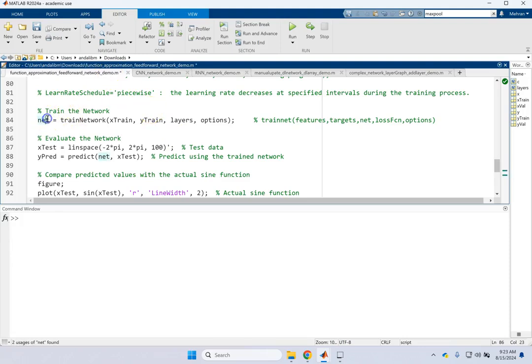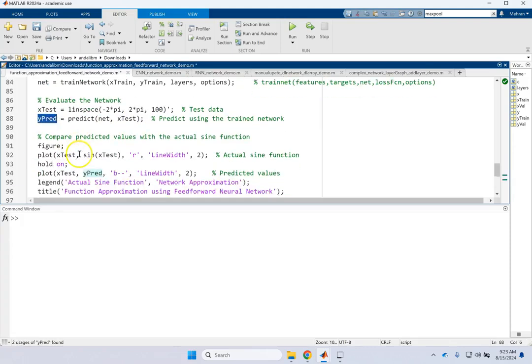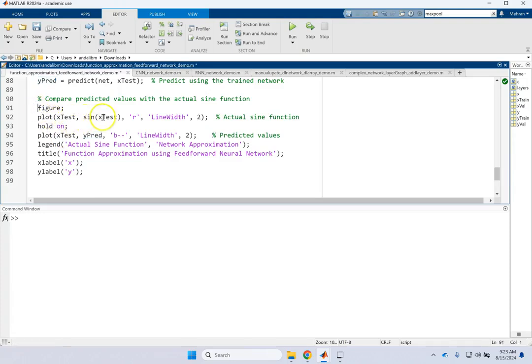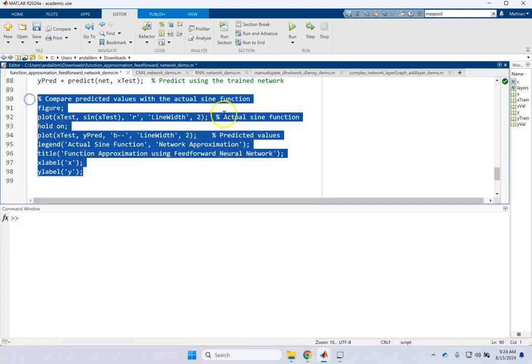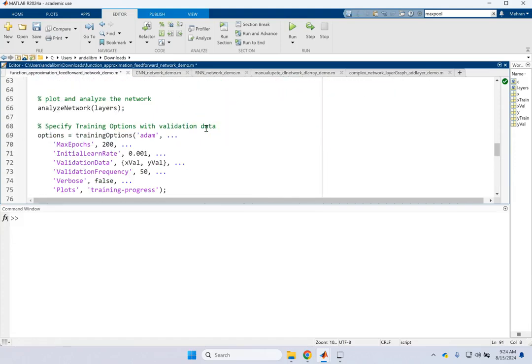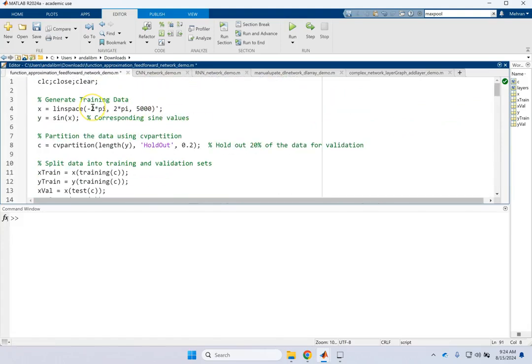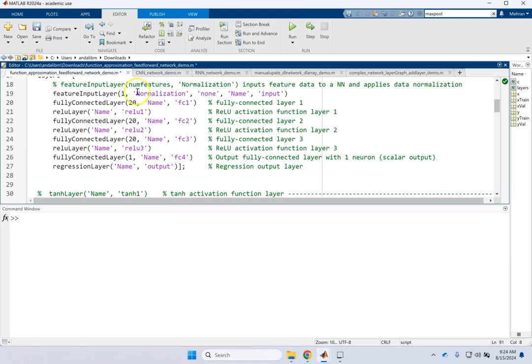Now that the network is trained, you can pass it to this function called predict. This is the same predict that we had in machine learning, but here it is used for neural networks. You pass the network and the test data. For the test data, we generate some data in the same range, 100 data points, predict them and call the predictions Y predictions. Now we're going to plot the test data with actual labels and the test data with predictions from the network. We want to see how well it has learned the sine function with all of these neurons in the hidden layer.